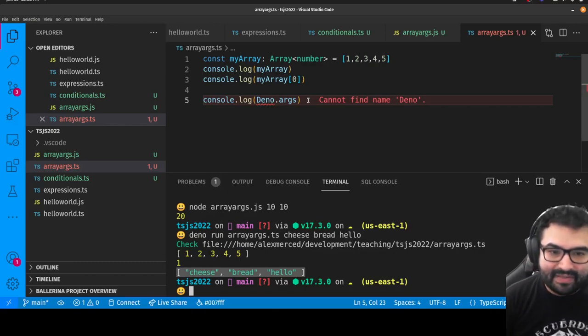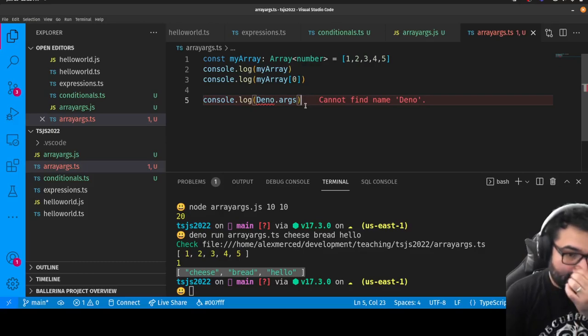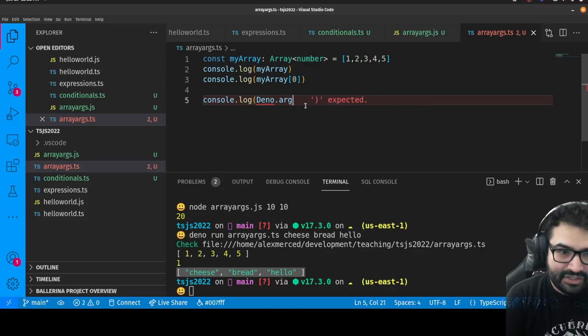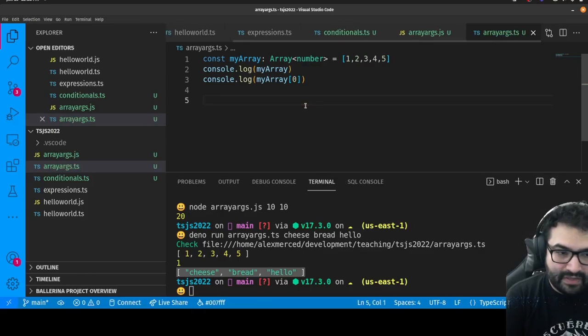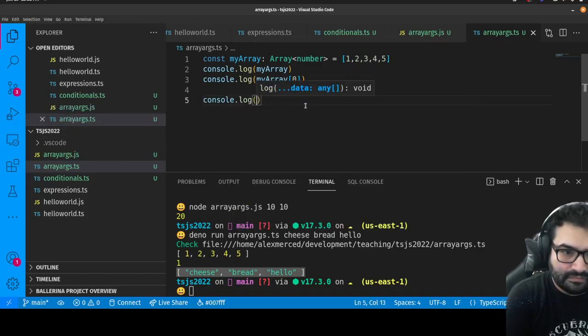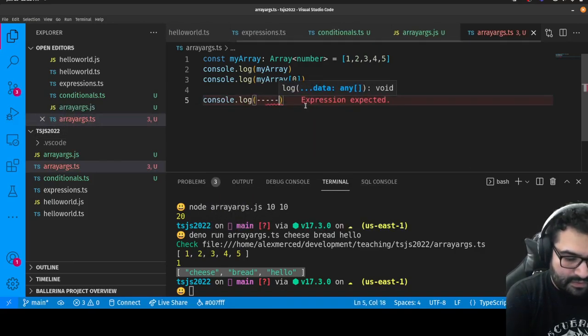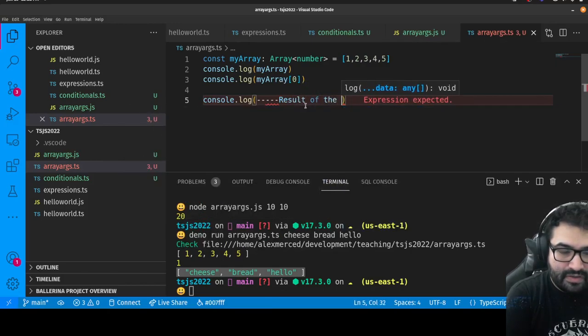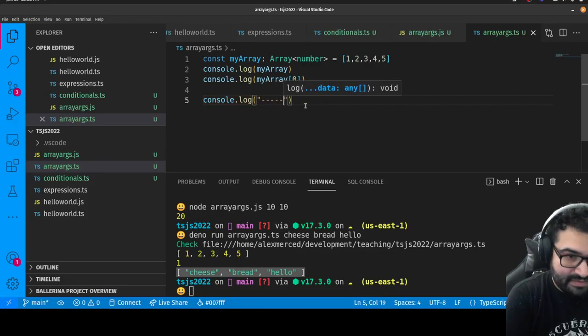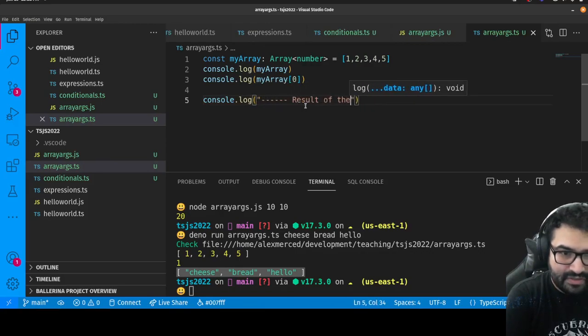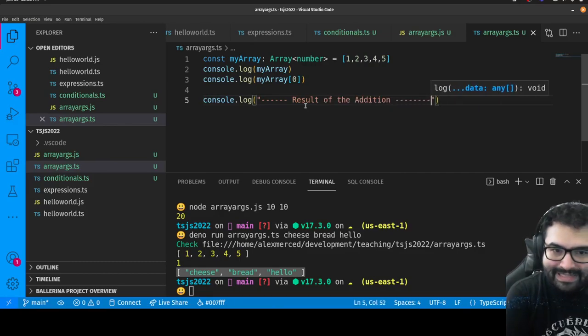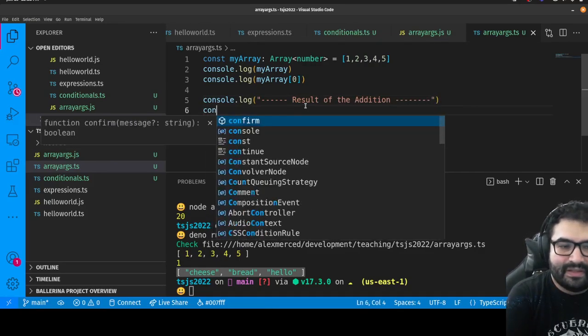So if I wanted to create the same thing, something that's going to return to me the results of an addition and a subtraction, I could just do this, console.log, result of the addition, in quotation marks. Again, you want to make your output nice so that the programs feel more useful.